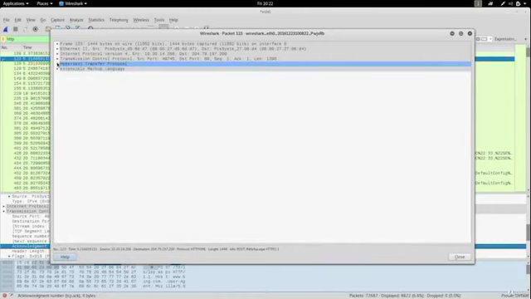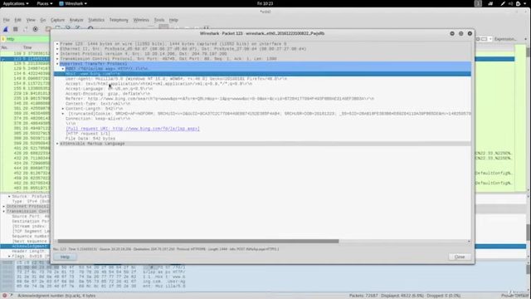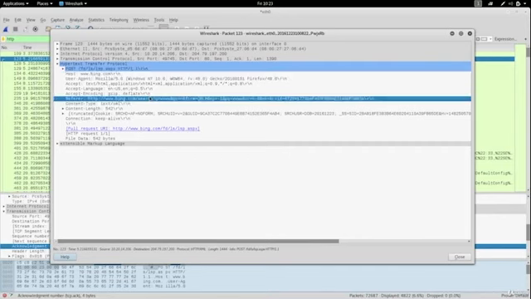What really interests us is the Hypertext Transfer Protocol, and this is where you really see the interesting information in our case. So in here, you can see that the request was sent to Bing.com, and that this request was searching for www, and you can see that the content type was text. So you can get this information about each packet that's sent.